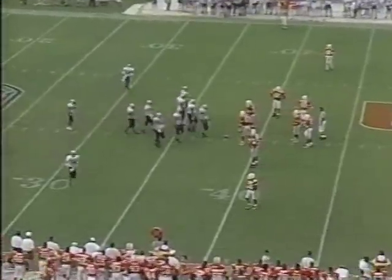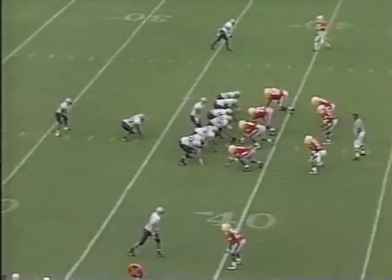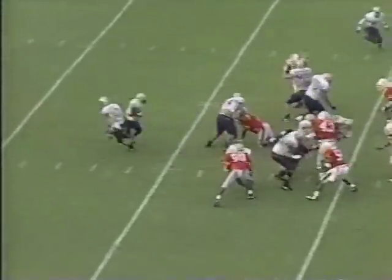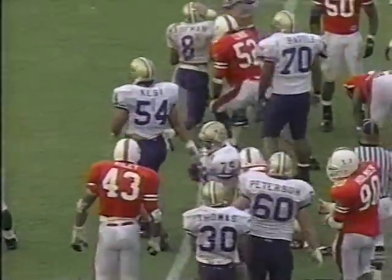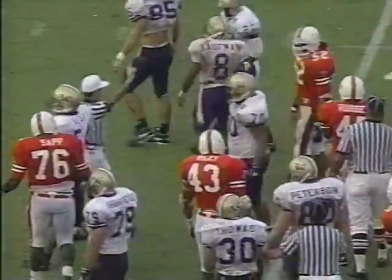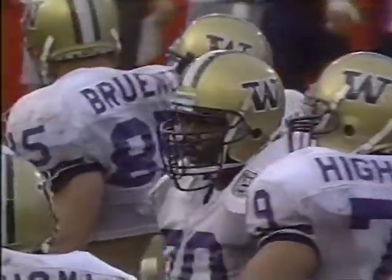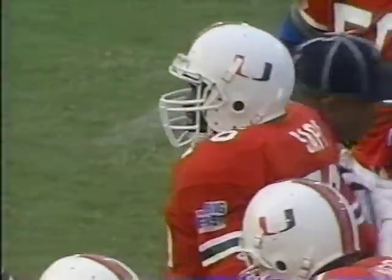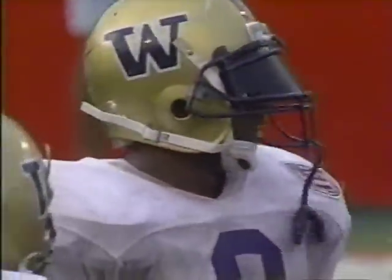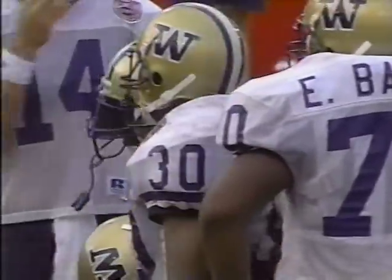Brilliant use of his tight ends here today against this speedy defense. Kaufman has returned. First and 10 for Washington. Coming out from the 38, and here's Kaufman. That was Warren Sapp coming in underneath, number 76. He actually got too much penetration that time when the style of running of Napoleon, he got back up underneath him. He says, gosh, when I get that deep, I ought to make the play. The one thing he doesn't do real well yet that he will learn to do is use his hands better, and after he has whipped the guy, to throw him and get rid of him.